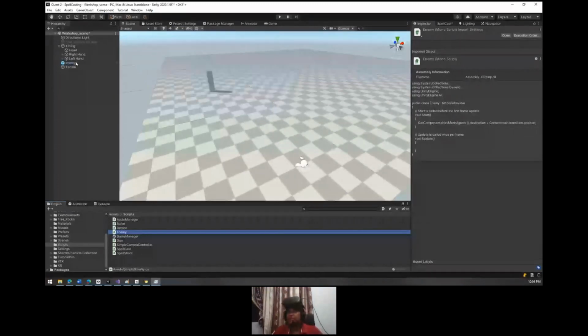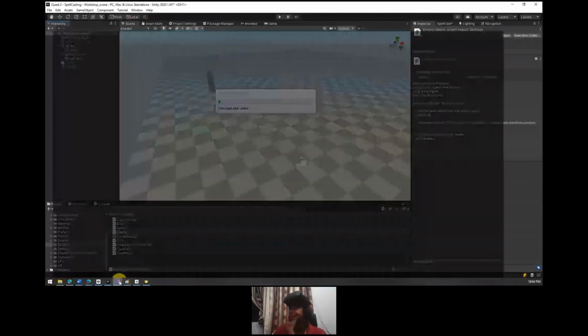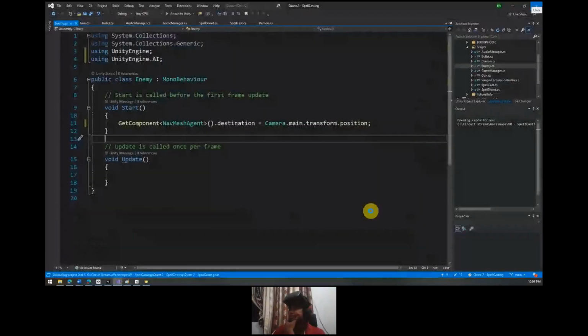All right, so Camera.main is basically, if you select the head and go to the inspector. Oh man, what is this? Sorry about this. The computer is kind of crappy right now. Okay, let me get rid of this.